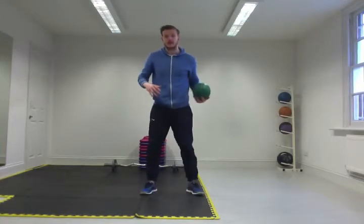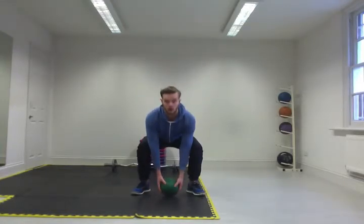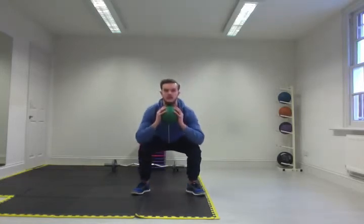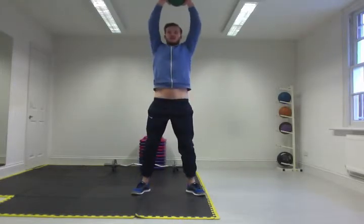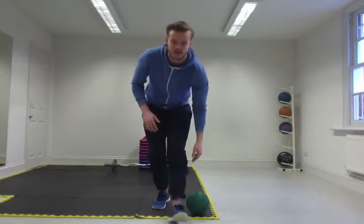The final exercise is a clean to chest. Ball at the crotch — floor, chest, knees to elbows and chest. Floor, chest, knees to elbows and chest. Simple as that — six exercises. Put them all together, start with five reps and add an additional rep every single time you do it. Let me know how you're getting on — speak to you soon.